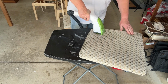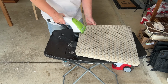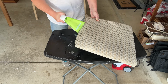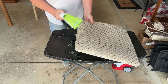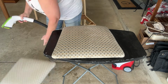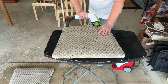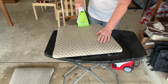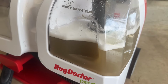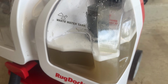So that took a little bit to go in there and really get the finish off of that. And then, like I said, I wanted to keep the cushions, but here I am washing them. They really didn't look that dirty, but you'll see in a minute how dirty they actually were. Yeah, that's pretty dirty, and that was all the cushions when I was all done.